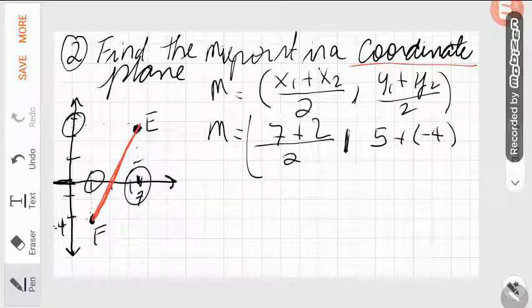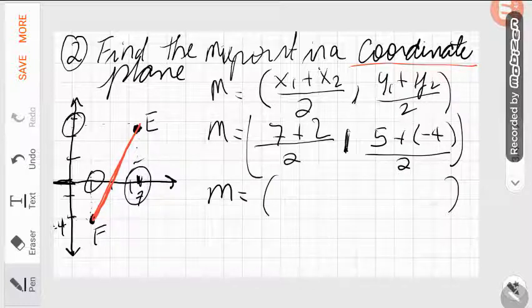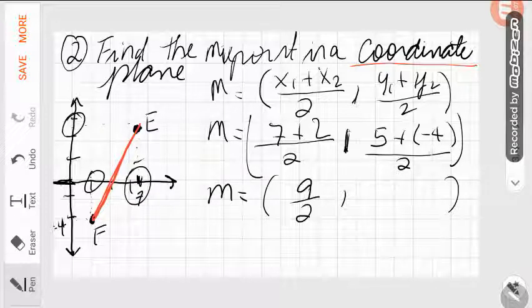Remember that here this is an algebraic procedure, so whenever you have a negative number, you need to put it in parentheses and then work out the procedure for adding or subtracting according to the signs, as we learned in class. So now we continue our equation where we are going to be adding 7 and 2. There'll be 9 divided by 2, comma, and then we're going to have 5 plus negative 4. In this case, this will be a subtraction because 5 has a positive sign and 4 has a negative sign. So that subtraction will give me 1 divided by 2, where the highest absolute value is on 5, which is positive, so my answer will be positive.